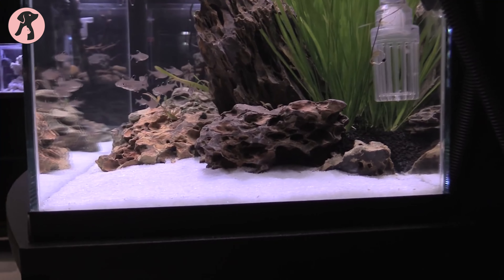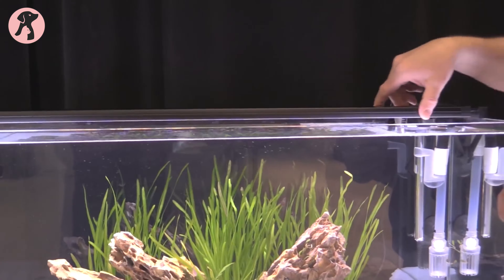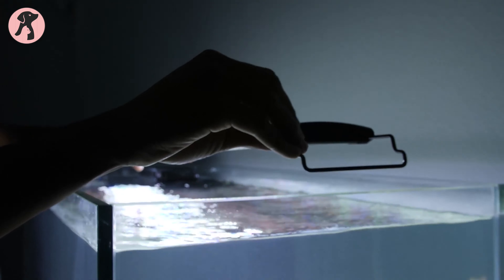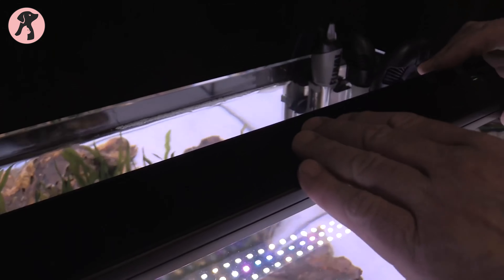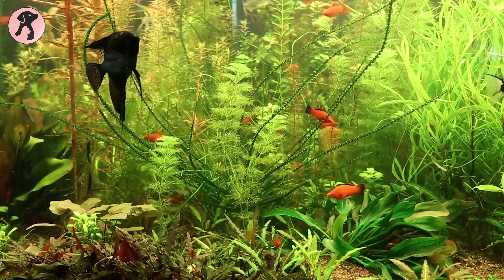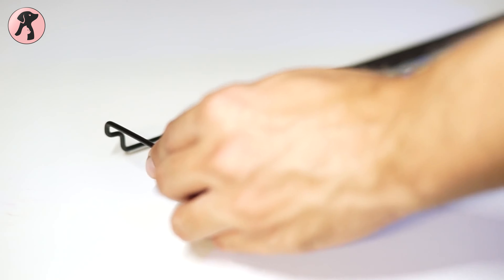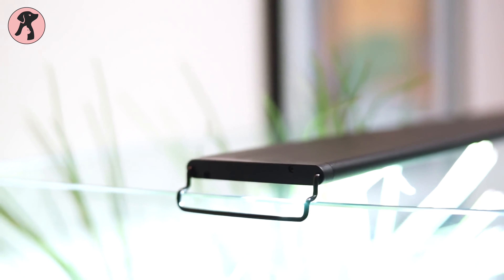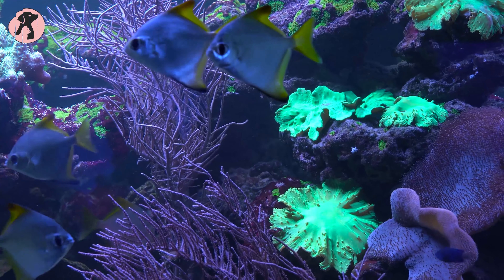One of the most important aspects of a planted aquarium is selecting a light that fits perfectly. Lighting the fish tank can be challenging for beginning aquarists because your aquarium's lighting needs vary based on the size and dimensions of the aquarium, the animals and plants you'll be keeping, and your budget. Planted aquariums require a larger amount of maintenance and technical know-how than beginner tanks with silk plants; however, the end result is worth the additional time and effort.